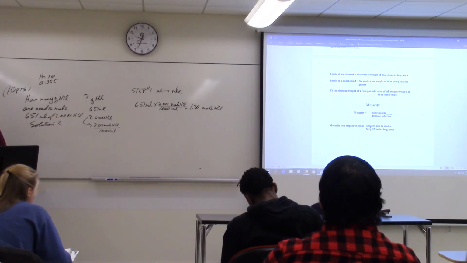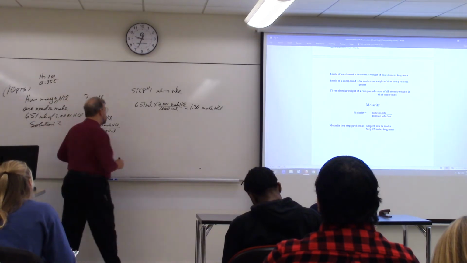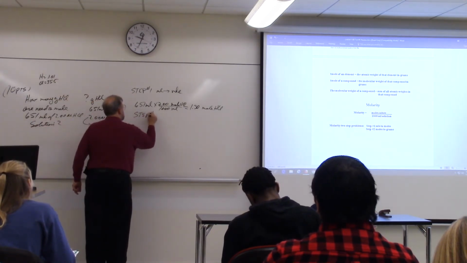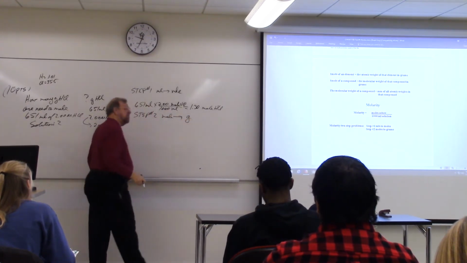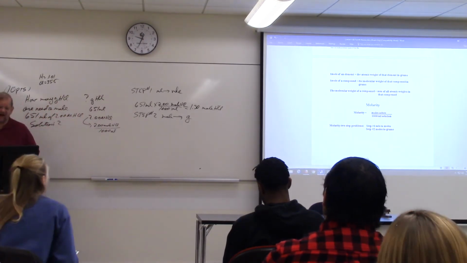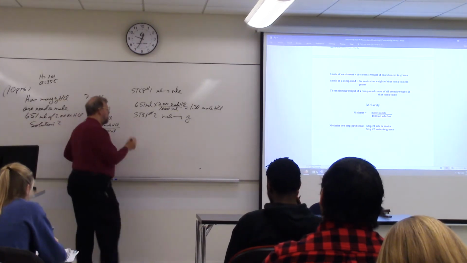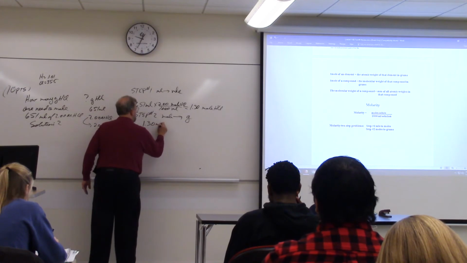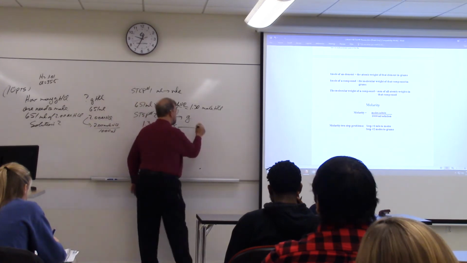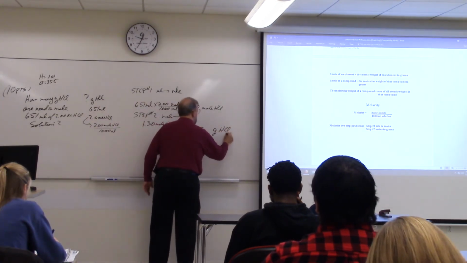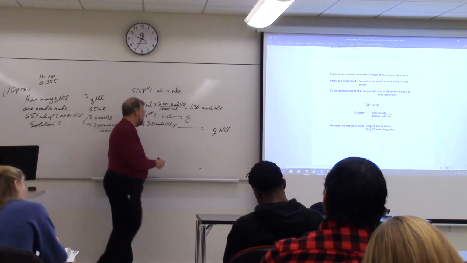And next, if we go back here, on the slide it says step number 2. What am I going to do? Go from moles to grams. And if you look at the top, it says 1 mole of a compound equals its molecular weight. What do we have? 1.30 moles of HCl. If I can convert it in one step, what am I trying to get to? Grams of HCl.